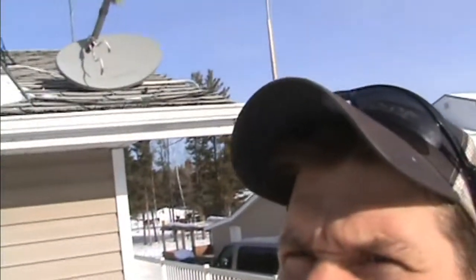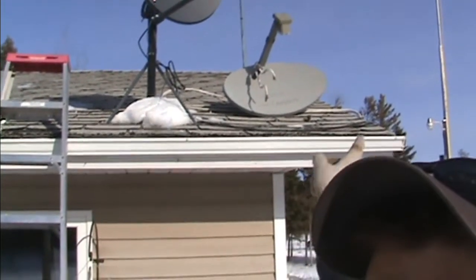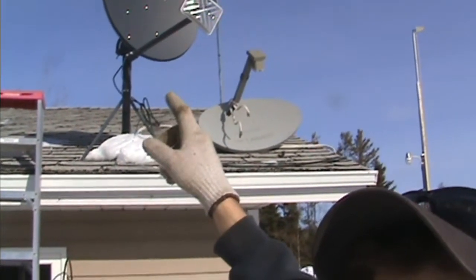So I'm going to take these dishes off. We're only using the one. There's two satellite dishes up there. I got the one unbolted already, right there. And the other one here is for our internet, so I'll take it off, but I got to put it back on again because we obviously need internet just to even show you this. But yeah, we'll get at it.